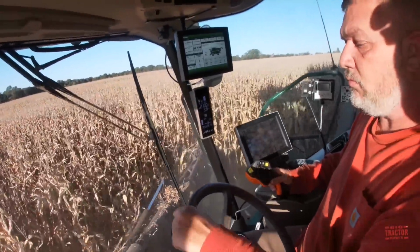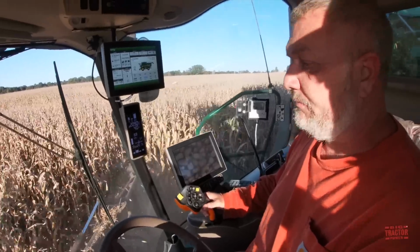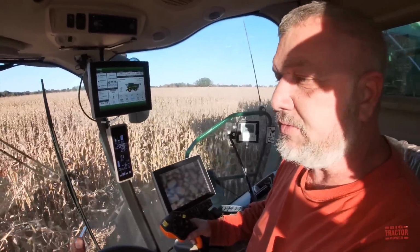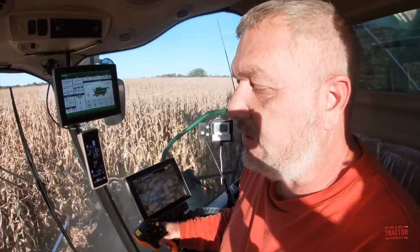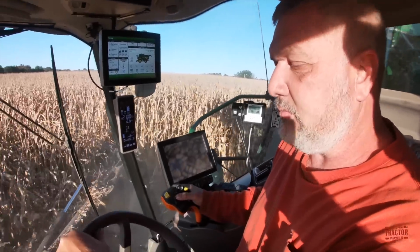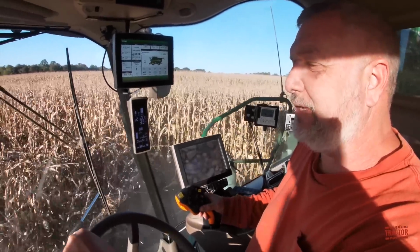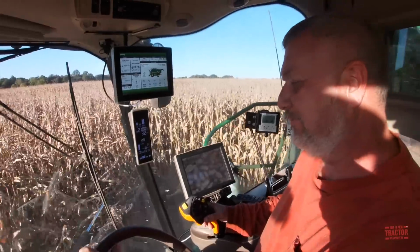It must be a tremendous time saver for getting from place to place. It saves a lot of time not having to take those headers off. For a while we ran 8-row heads just for the simple fact of getting down the road. It's still small enough to get down the road. This really allows us to pack a little larger head and get down the road a lot better. A lot easier to coordinate too. You don't have to pick up trucks and header wagons and find a place to pull in to the field and hook up. Yeah, it makes you appreciate a corn head over a draper head or something. They don't have that luxury.